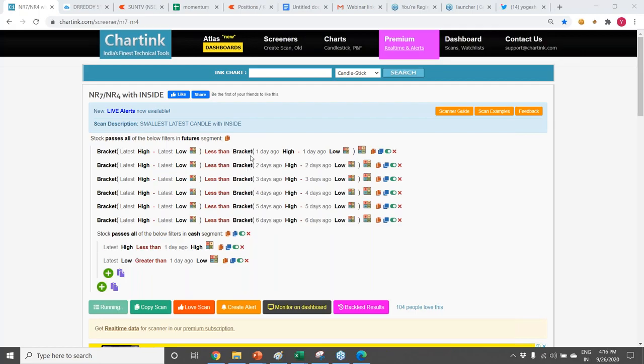I say the high probability patterns are the rectangle and triangles, because these are the true range compressions. Even flags and wedges work, but wedges are a little difficult to trade, because a wedge is a downtrending move with a compression. When there is a prolonged downtrend in a stock and it gives an upside breakout, it's difficult to trade, because many times it won't sustain, as the higher time frame is in sell. And if it gives a breakdown, because the stock has already fallen so much and the angle of fall is too sharp, the downside fall is also difficult to trade. So wedges are difficult. I rank triangles and rectangles highly.